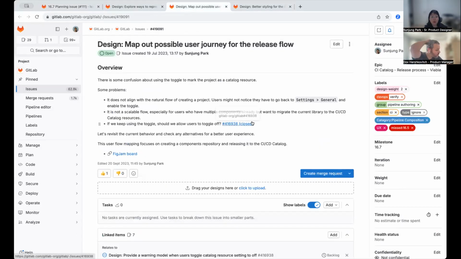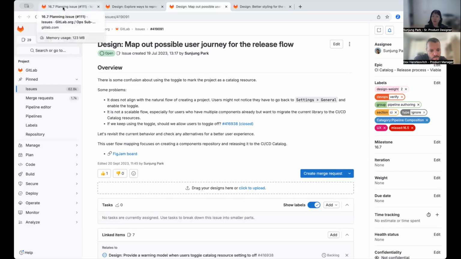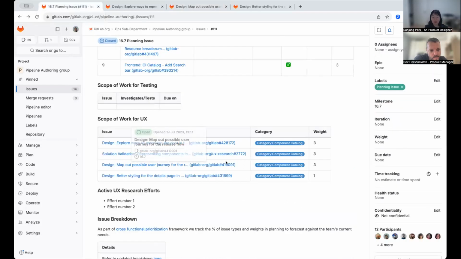The other topic that I want to focus on this milestone is the release flow. At the moment, there are a lot of discussions ongoing, and we would like to have a better understanding of the best way to make the release and publishing flow. I'm going to work on a journey map and the user flow so that we can capture all the corner cases that might occur during the release and publishing process. Then we can redefine based on the outcomes: this is the happy path, so this is what we would like to go for in the future, after beta.